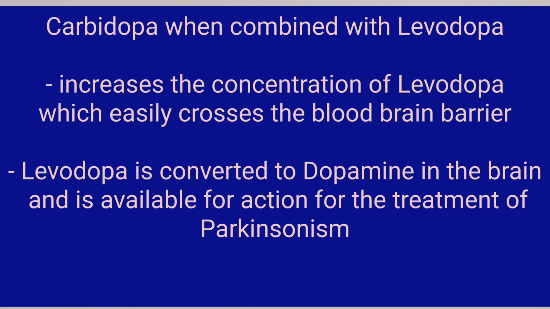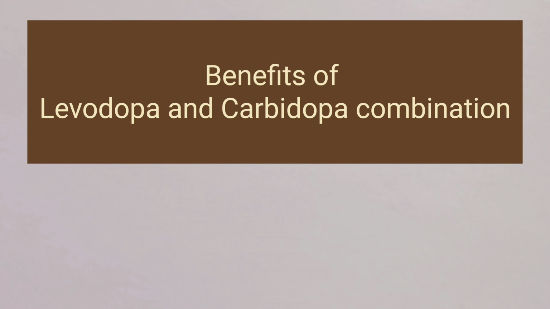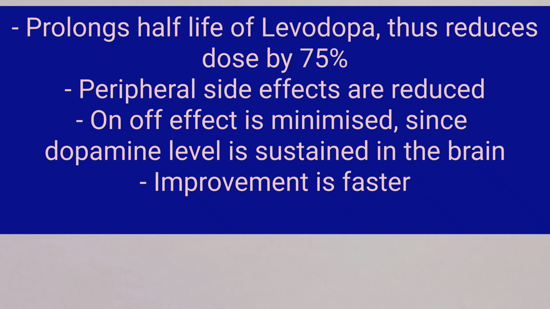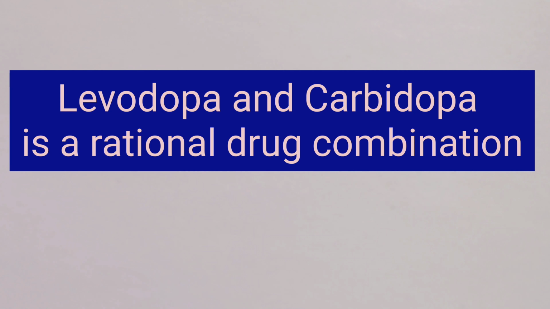The combination of levodopa and carbidopa thus prolongs the half-life of levodopa, thus reducing the dose by 70% and provides more sustained action. The peripheral side effects are reduced, such as vomiting, nausea, cardiac complications, and so on. On-off effect is minimized since dopamine level is more sustained in the brain. The improvement is also faster.